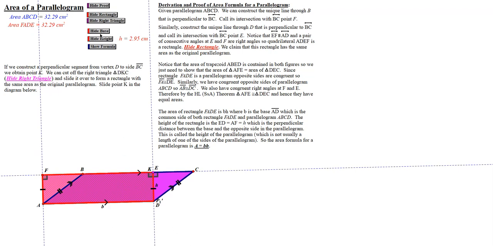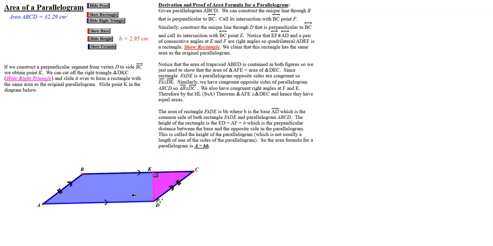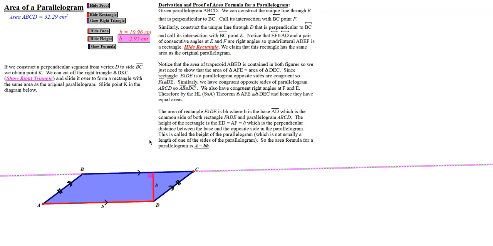And so that gives us a formula now that for a parallelogram, all we have to do to find the area is take the base, the length of one of the sides, times the height, which is the distance perpendicular from there to the opposite side. So it's the distance between those two parallel sides. It's the same all the way across. So base times height is our nice little formula for a parallelogram. Okay, let's do another one.